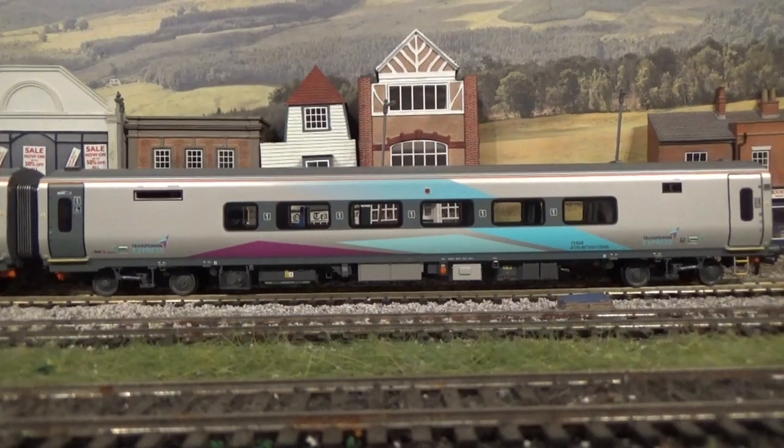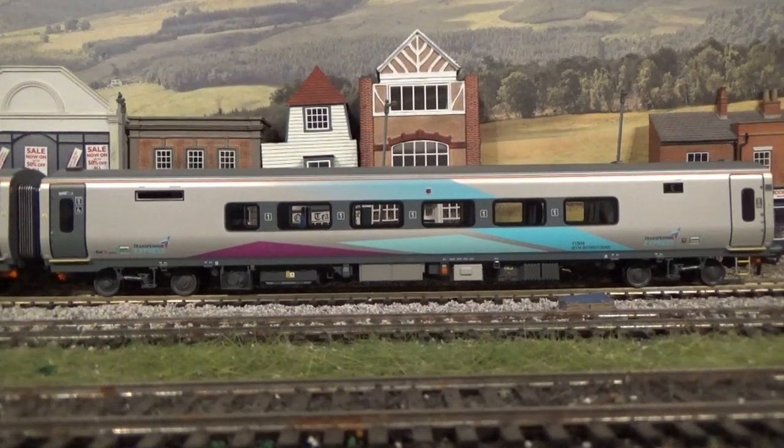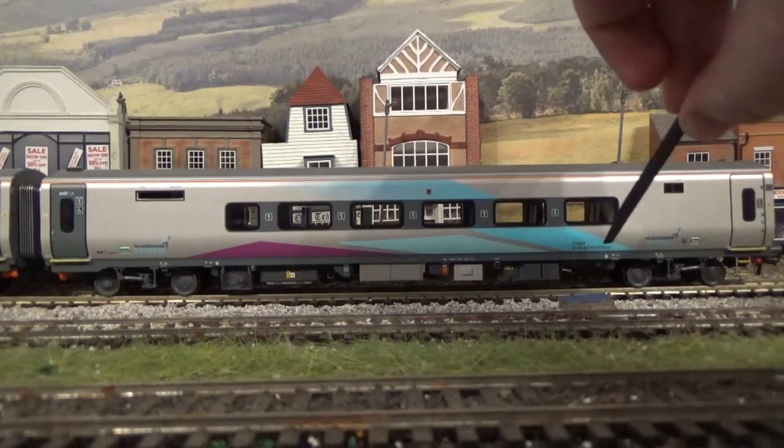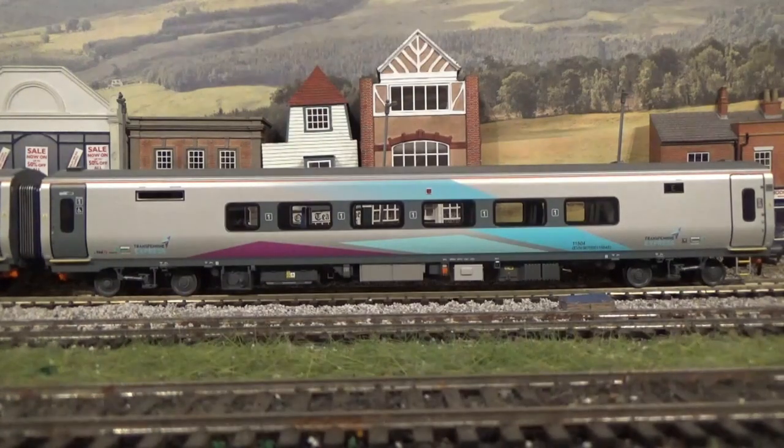The livery application on the Mark V's I think is absolutely phenomenal. As far as liveries go, for the present day, I think the TransPennine Express livery is probably one of the best liveries that there is. You know, they've got the colours correct, you've got the silver body, and then you've got these blue stripes as well, on the body side as well. And the design of those looks fantastic, and they've got those correct. And there's no blemishes or imperfections in the paintwork either, which is also great to see.